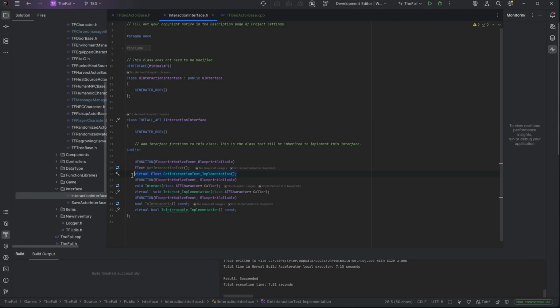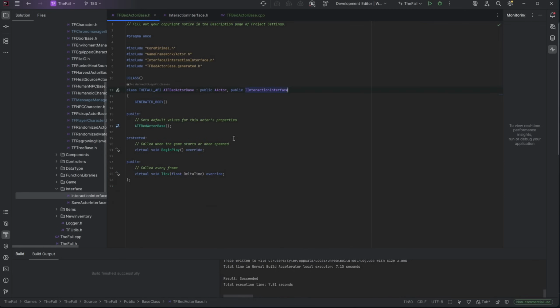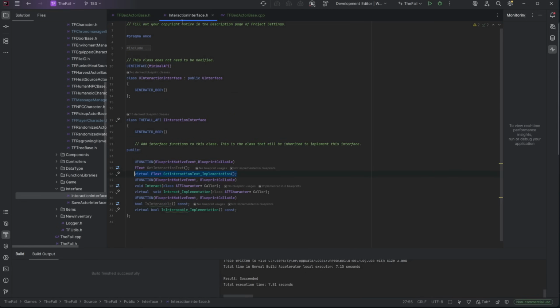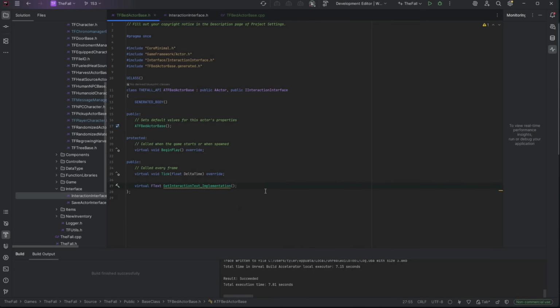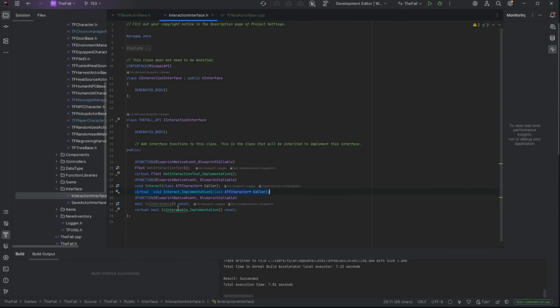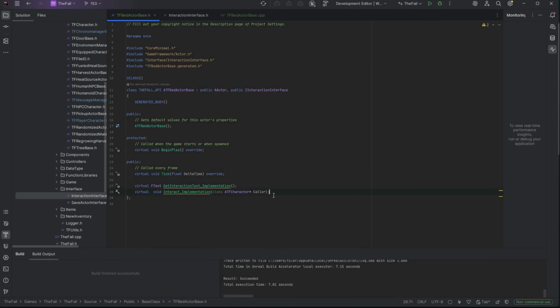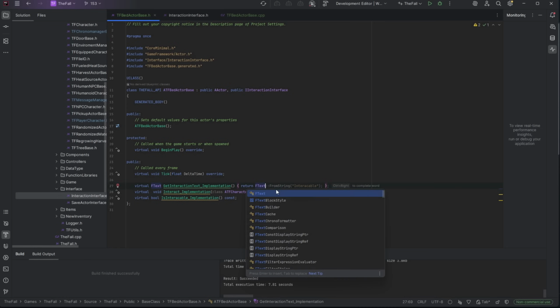let's go through, copy these over. And this is just so we have the C++ variant of these set up in here. So we have interaction, interact, and is interactable. All right, so this one, I'm going to be doing all of this in header. This is going to be return FText.